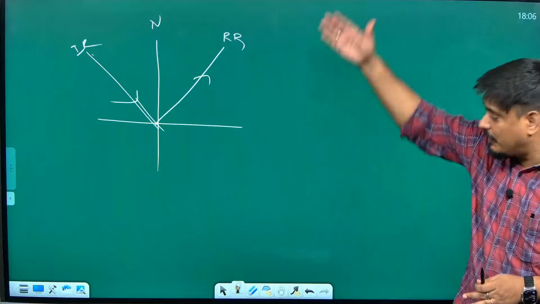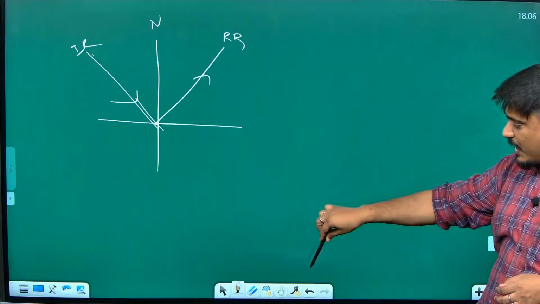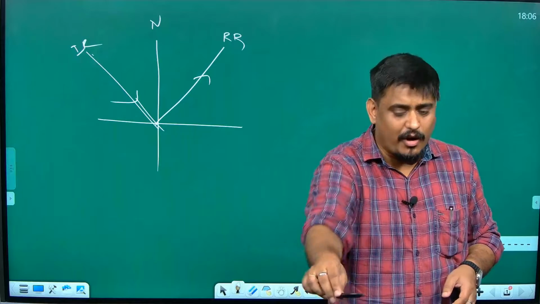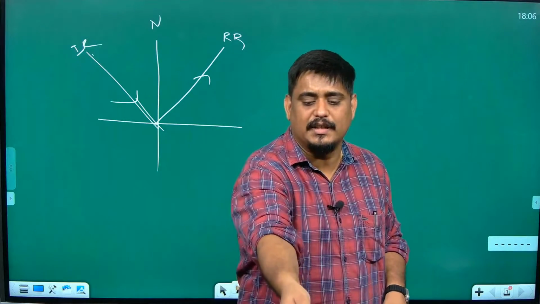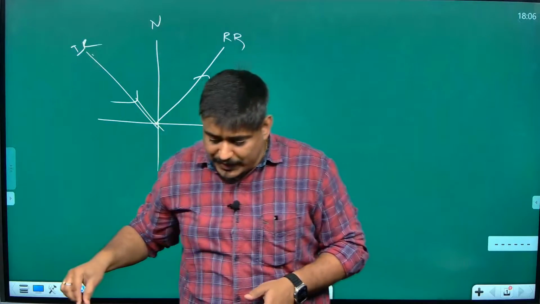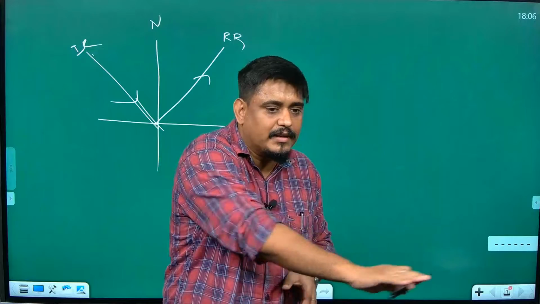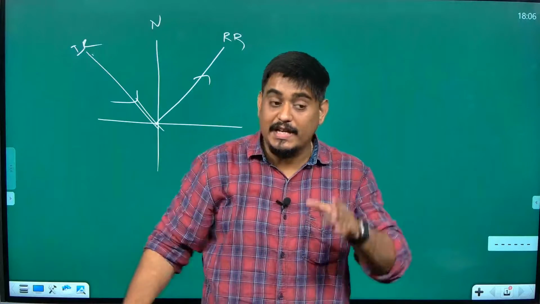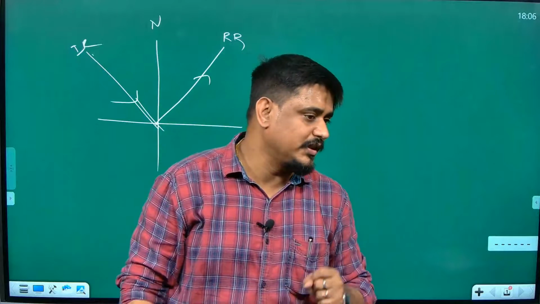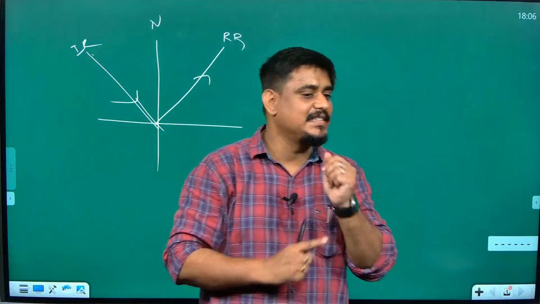Plane means this is one plane. It is not possible that the light is coming here, and after hitting the interface it goes in that plane. Or light is moving in this plane, and after hitting an object it goes in that plane, not possible. If light is moving in this plane, after reflecting it will move in the same plane. Are you getting my point? So light cannot change its plane. That is the first law of reflection. Incident ray, reflected ray and normal lie in the same plane.